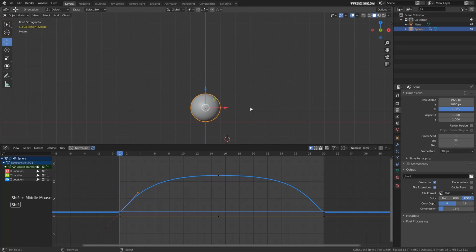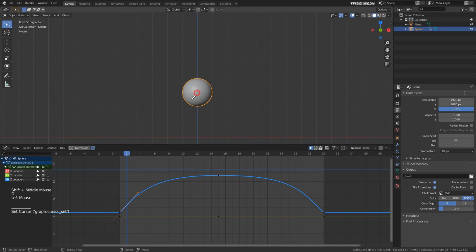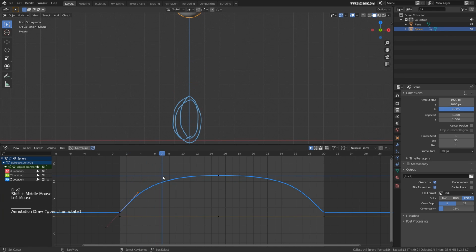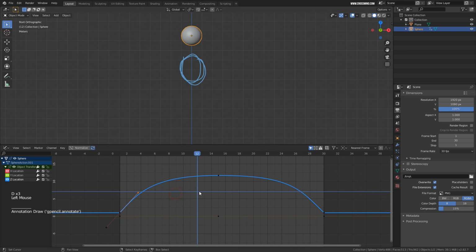Okay, now just to clear the idea, I'll draw one sketch over here. When the ball hits the ground, it will be squashed, and after that, when it catches the speed, it will be stretched, and as it moves up, it will take its original shape.